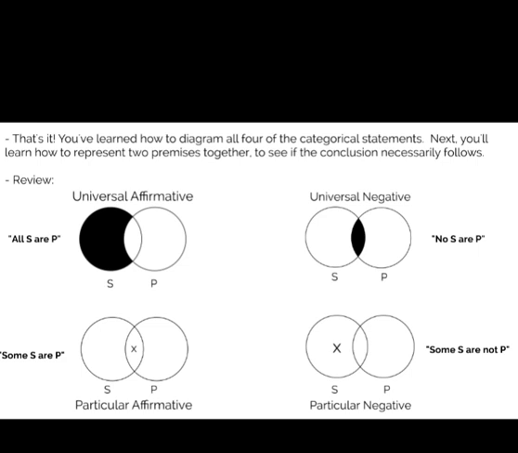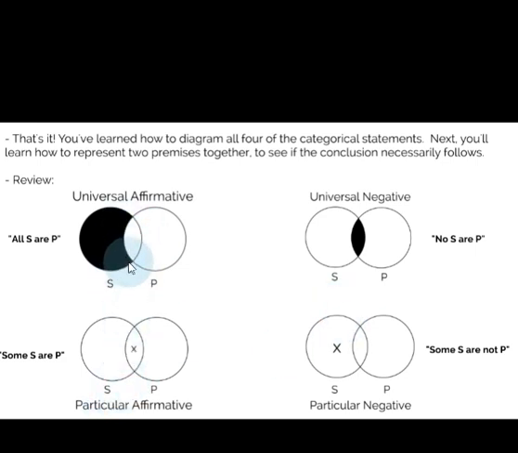But if you understand what the blackout technique is doing and what the X technique is doing, then you could just think about what it is that you're trying to say, right? If you want to say all S are P, then you know you're going to use the blackout technique because you're not talking about at least one member. You're talking about the whole entire category. And then you have to think about, well, what am I going to black out? Am I trying to say that there's an S that's also part of the P circle?